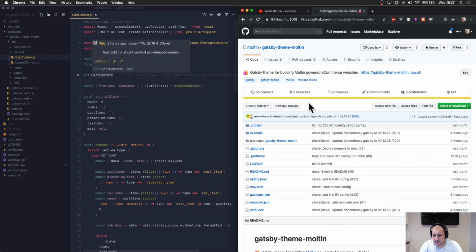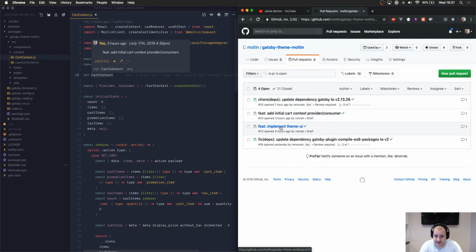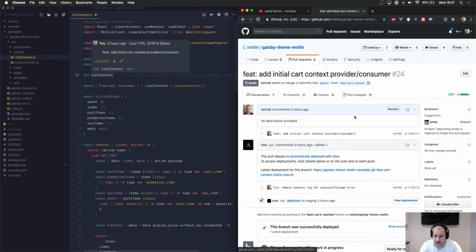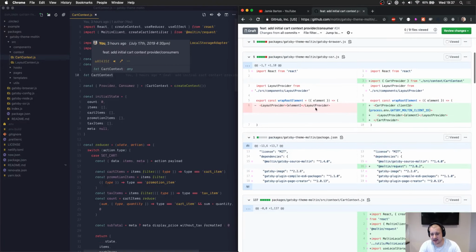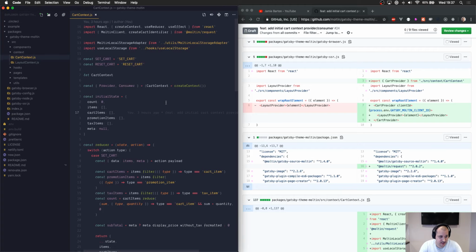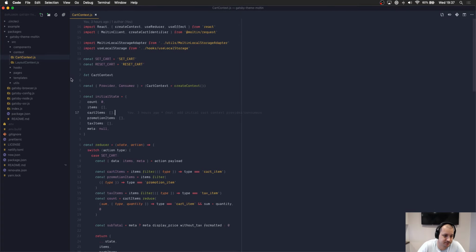So this is the repo, and what we've got is a pull request, which is this one here. It's still in draft, with a few things still to add, but it adds a few things for the cart context. Let's go through that and see what it looks like.